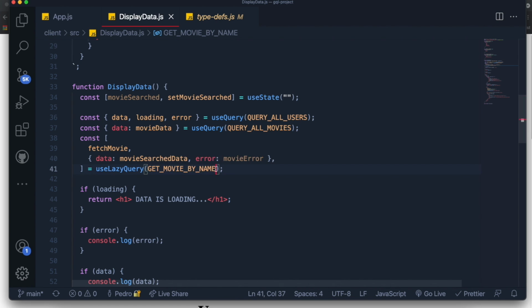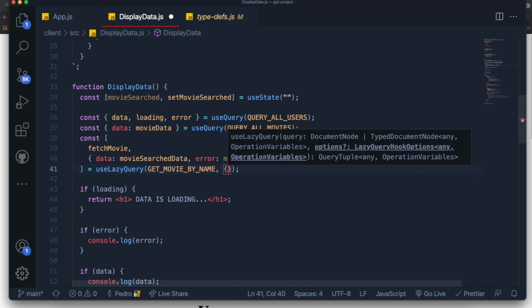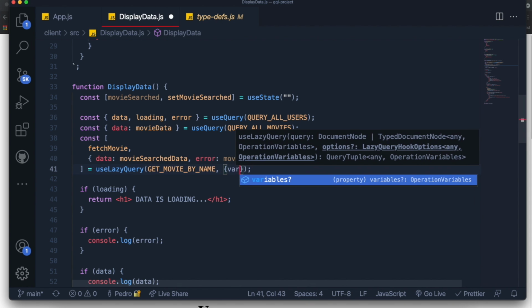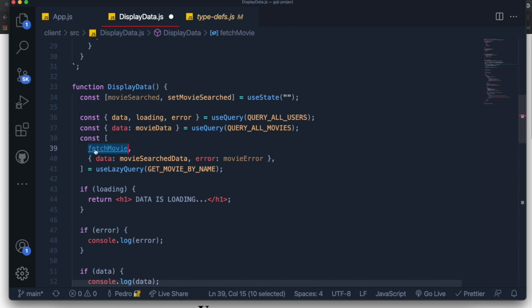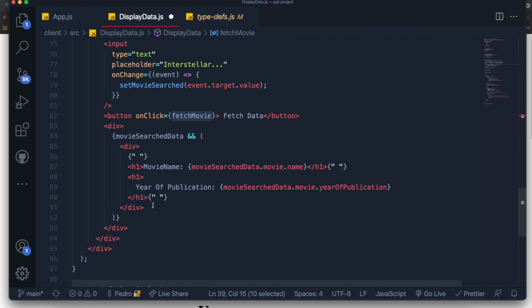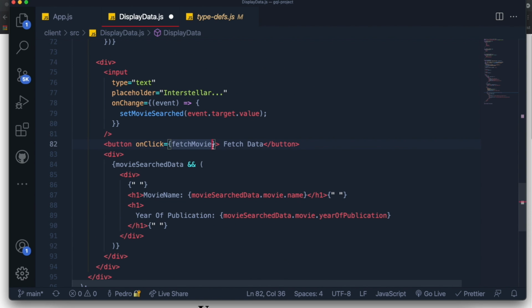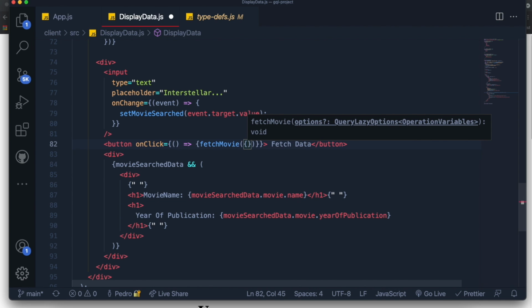You can either pass it over here by just opening an object and saying variables like this and just passing the data, but I usually like to pass it through the function. So there's this function over here called fetchMovie, and instead of just saying onClick fetchMovie, we want to say that on click we want to call the fetchMovie function with the following arguments.